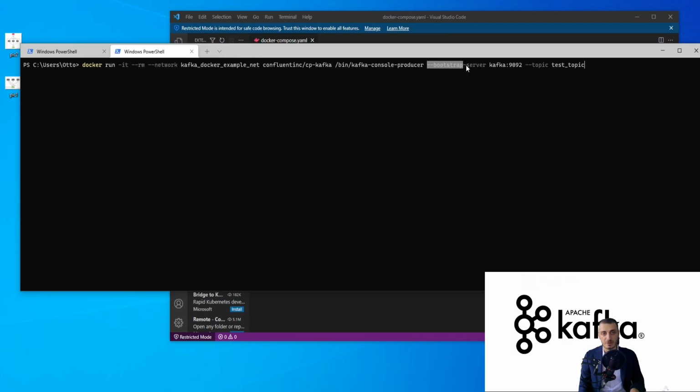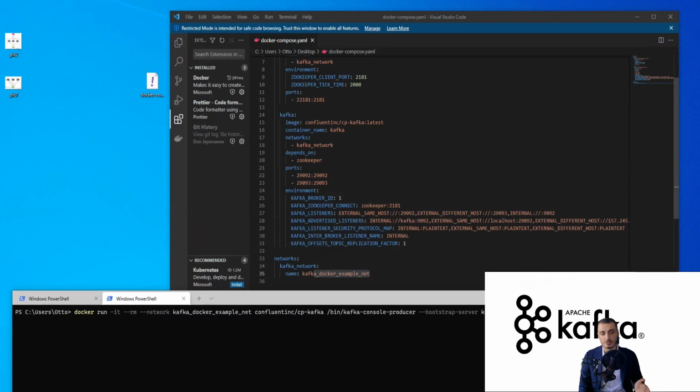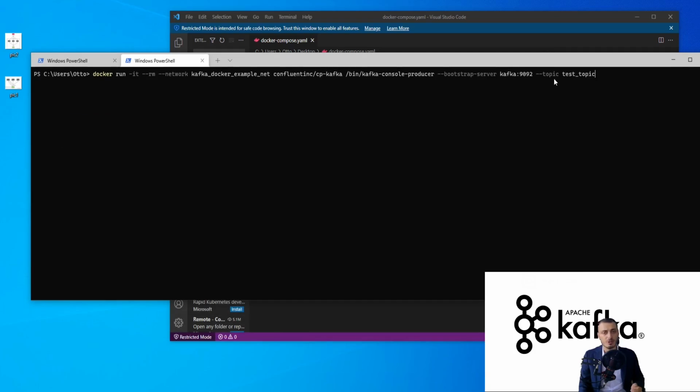We specify the bootstrap server list, basically how we can reach Kafka for the initial connection. Again, the bootstrap server list is for the initial connection only, and we use the same address here as we had in advertised listeners. And we're specifying the topic, which is just any topic name. The topic will be created automatically if it doesn't exist.